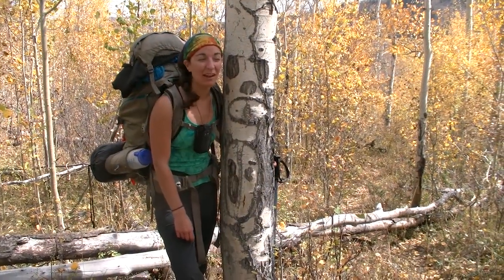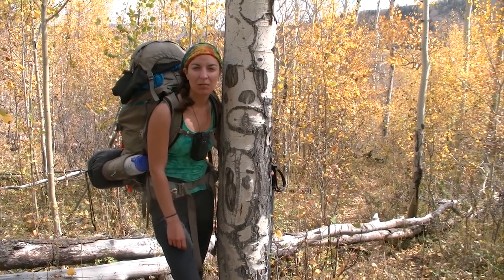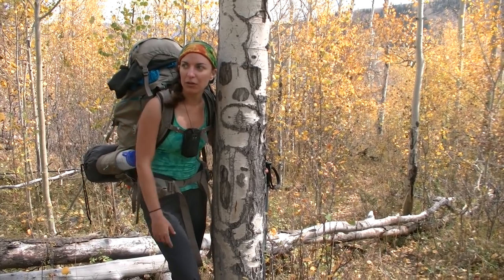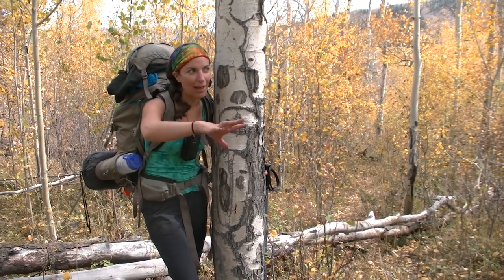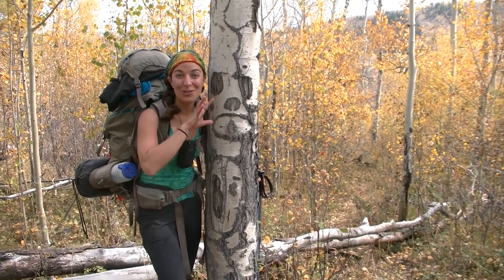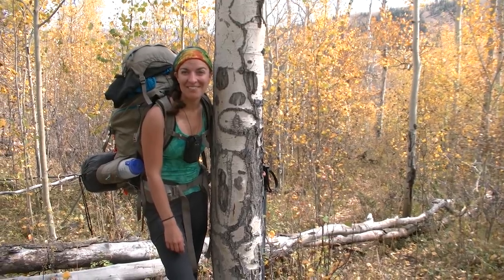It's pretty incredible — weather is perfect. Can't imagine a nicer day. Sunshine, maybe 60-something degrees, and we just hit an incredible view from up top of the entire valley with bright yellow aspens below and a couple of huge mountains in the background. I don't know how we're going to top that but I'm looking forward to seeing if we can.